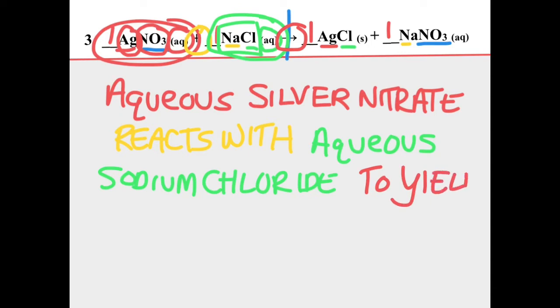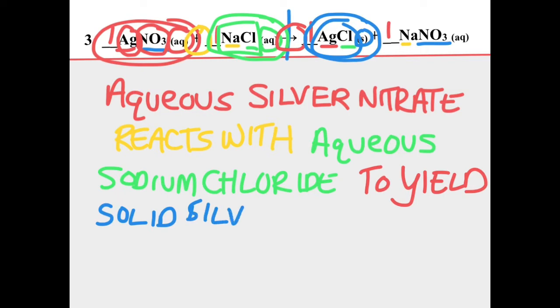Yield means creates. To create. And let's see what we have. Let's do blue. Next is AgCl with an S. Remember, the little s stands for solid. So it's going to yield solid AgCl. Ag is silver, so it's a metal. So ionic compounds means that you look at the ion sheet. Ag is silver, Cl is chlorine for chloride. So it's going to be solid silver chloride. Right.